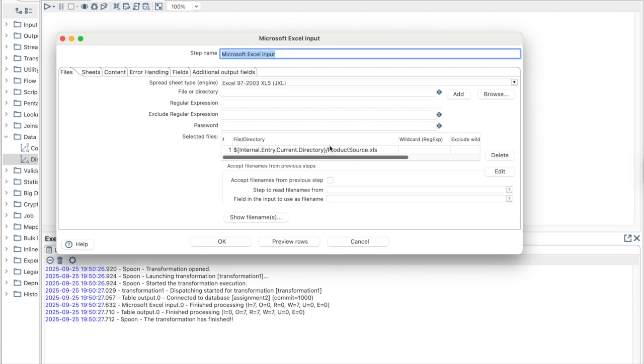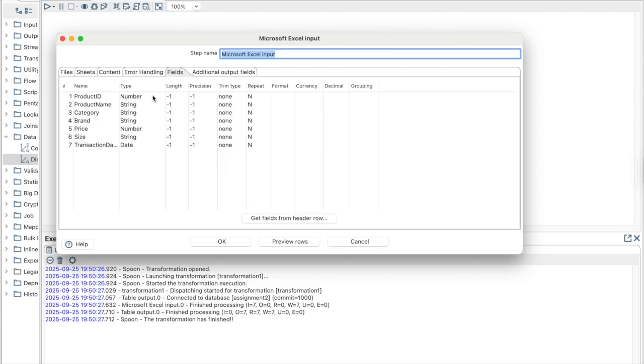Just a note, I don't know if it was my PDI or maybe it was me, but my transformation would not read the newer Excel file format. So it's the same exact file, I just converted it to the 2004 or older Excel version, and it seemed to read my data fine when I did that. So just noting that.